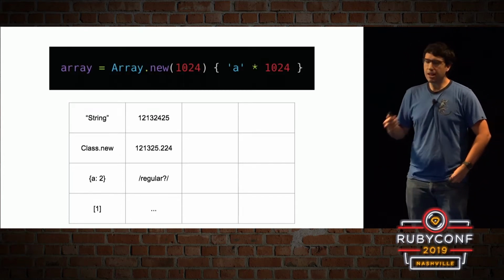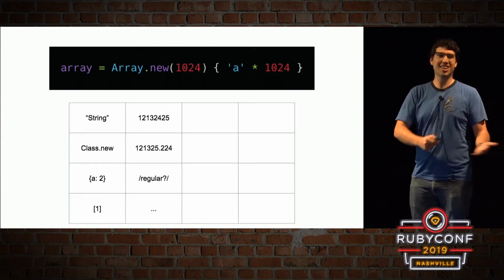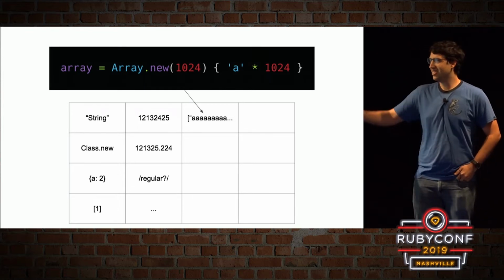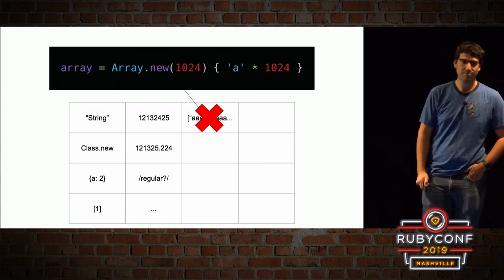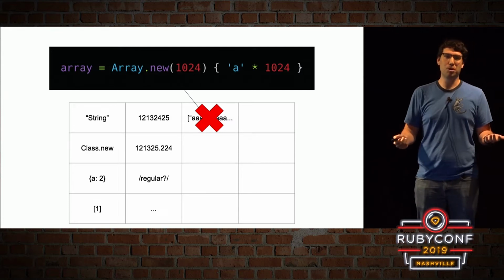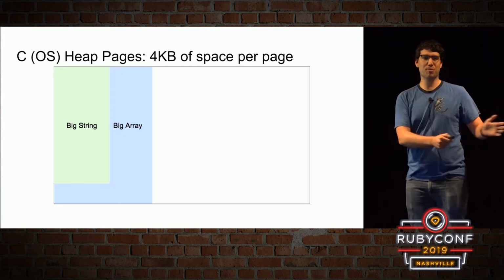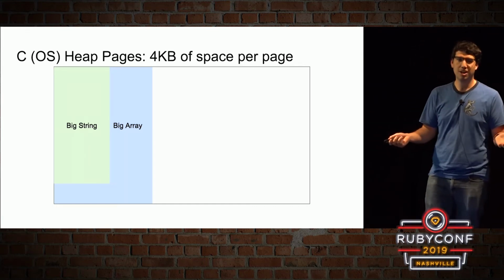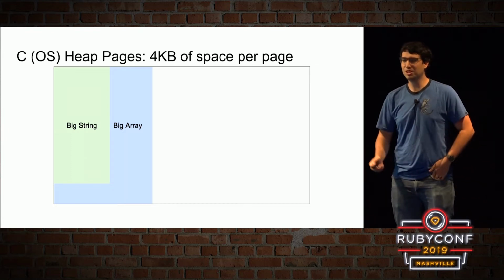So when we're allocating one of these arrays, well, an array is something, and everything that's something goes in a slot, so it goes in one of these slots. But these slots are 40 bytes. That thing's bigger than 40 bytes. It doesn't fit there. So to store anything that's bigger than 40 bytes, which most things are, there is the C heap, totally different from a Ruby heap. This is the OS heap, C heap, whatever. I'm going to refer to it as the OS heap because C is both a letter and a word and it is unclear what I'm saying. So this is going to be the OS heap.